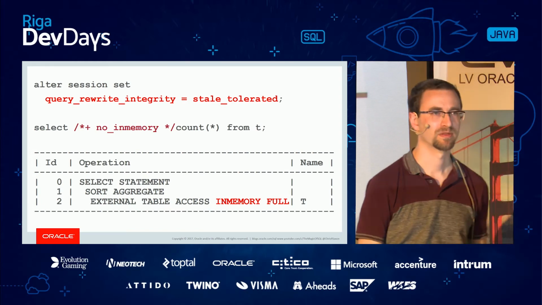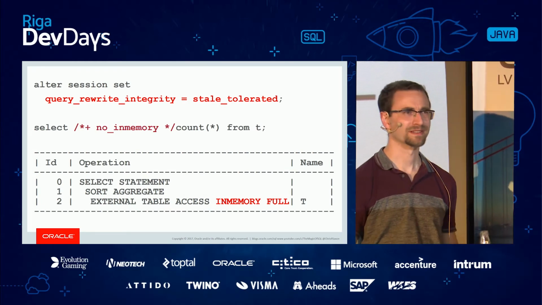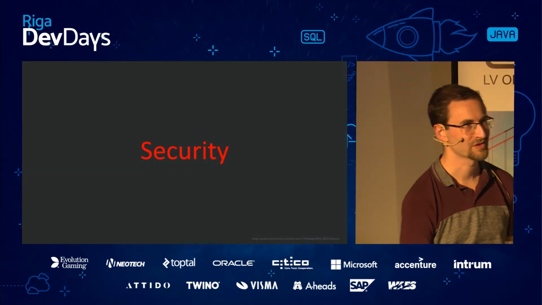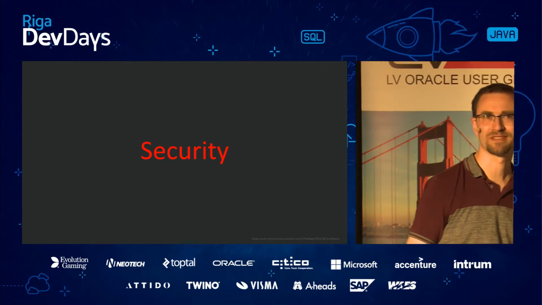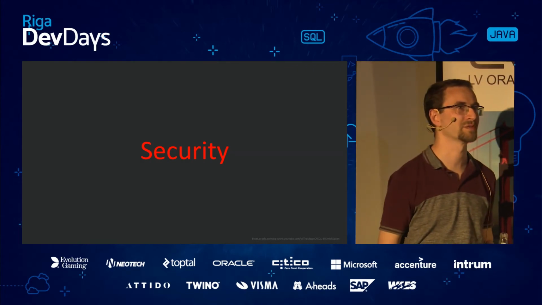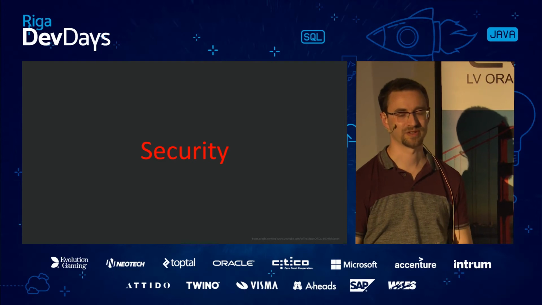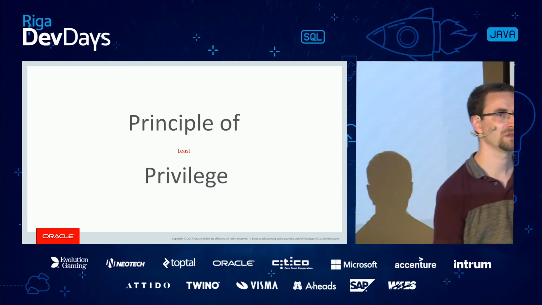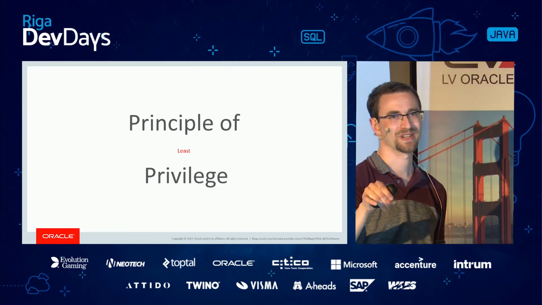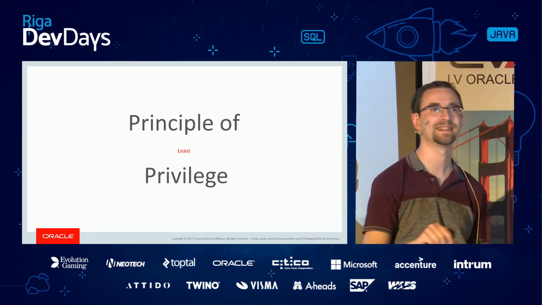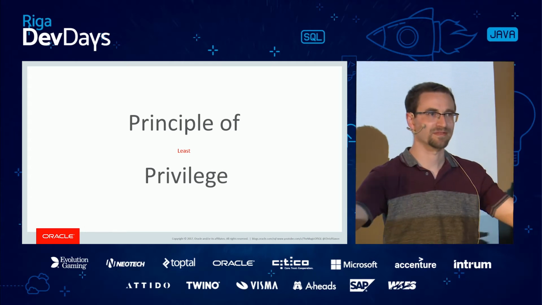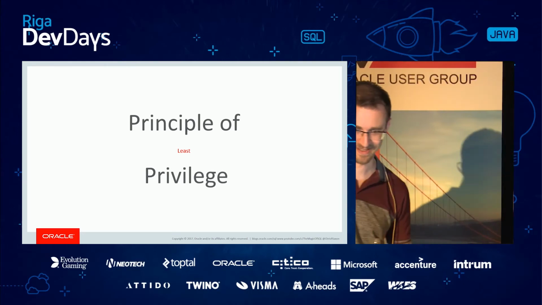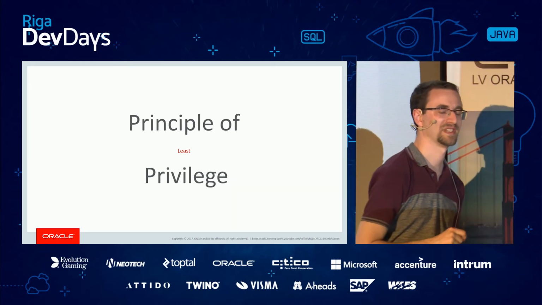So, we've talked about performance, something a lot of people care about. Let's talk about something else that hopefully you care about. That's security. When you're developing your applications, it's important that you make sure that people aren't doing things that they shouldn't do. And in order to follow that, you should follow something called the principle of least privilege. So actors should have the exact and only privileges they need to do their job. You shouldn't just give people things like the DBA privilege just in case, so you don't have to figure out what they're going to do. You want to give them the minimum privileges they need.